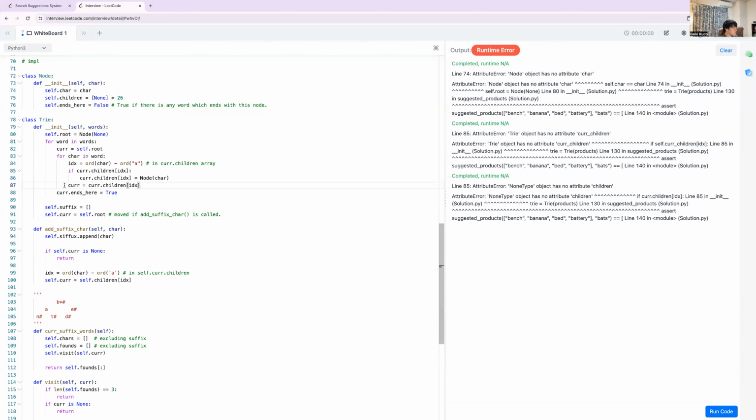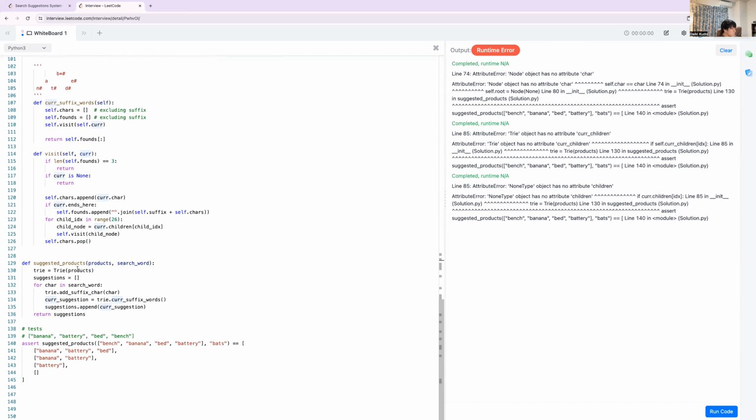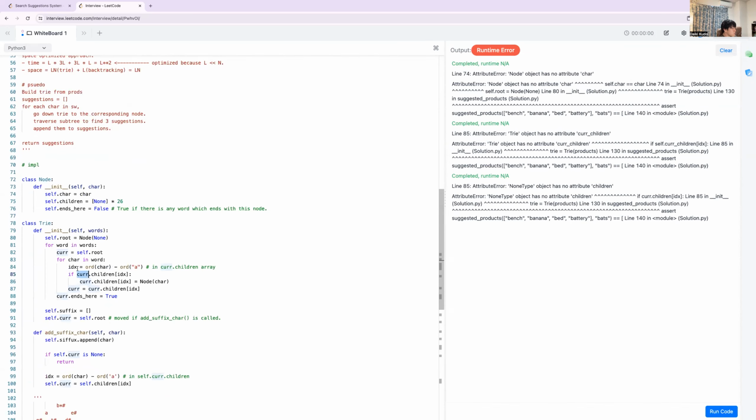Line 85, if cur. Okay. It seems like current can be none. So NoneType object has no attribute children in line 85. In the initiation, it happened.